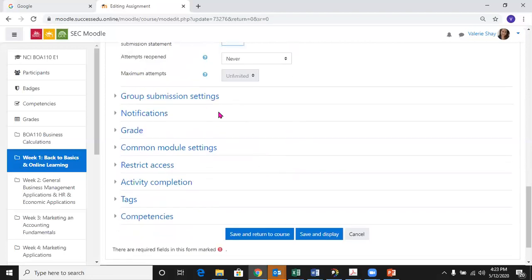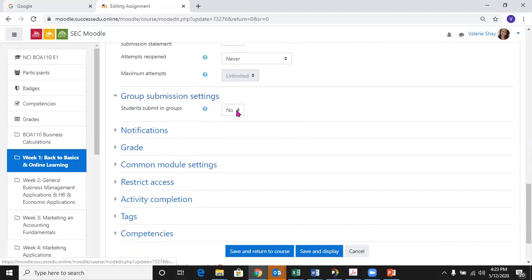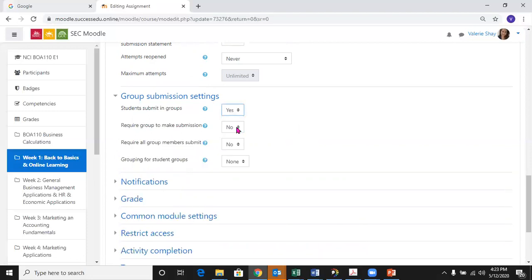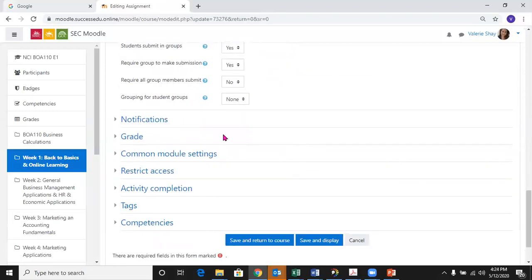Down here, you've got group submission settings. You're going to change this if you have students submitting in groups. Let's say I put my class in 3 groups and each group is going to submit a PowerPoint presentation. I don't want to open 30 PowerPoints. I just want to open 3. So I would say yes, put it in group setting. And now I'm going to say yes, the group submits, but I do not want everybody to submit. And when those grades come in, everybody who's listed in group 1 will get the same grade, group 2, group 3. Remember, you can always go in and edit the grades afterwards as well.